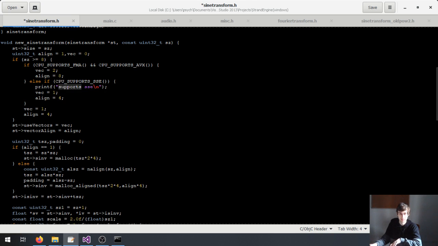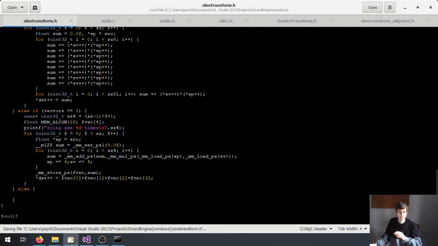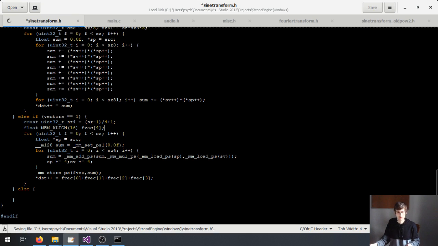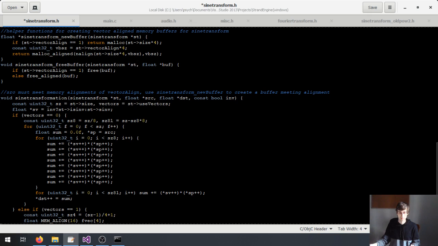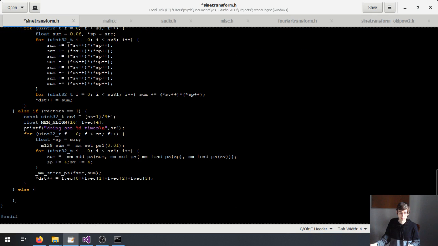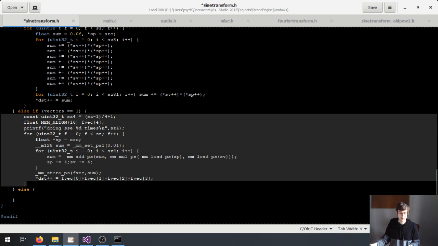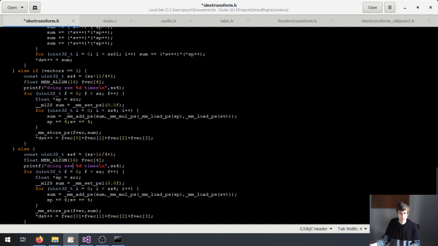Anyways, now that we know this SSE code is working properly, we can go on and do the AVX. Copy this, doing AVX. And now the vectors are 8 size.